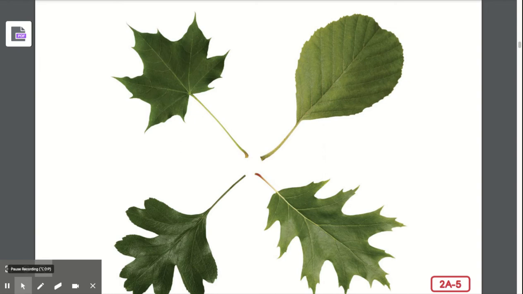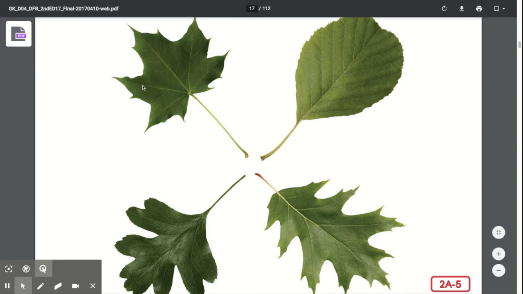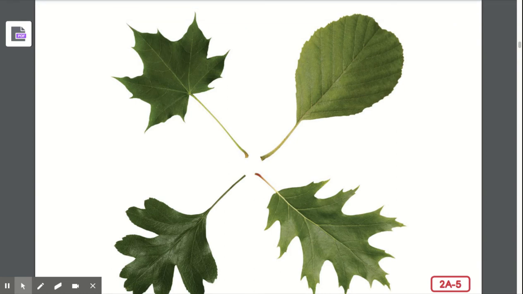Here are some leaves from different kinds of trees. Take a close look, and you will notice that the leaves have different shapes. In fact, one way to tell what kind of a tree you are looking at is to closely look at the leaves. The leaf on the top left, right here, is from a sugar maple tree.